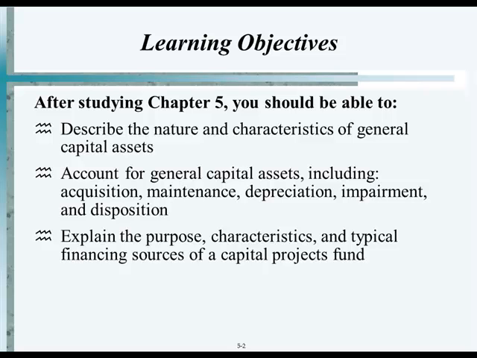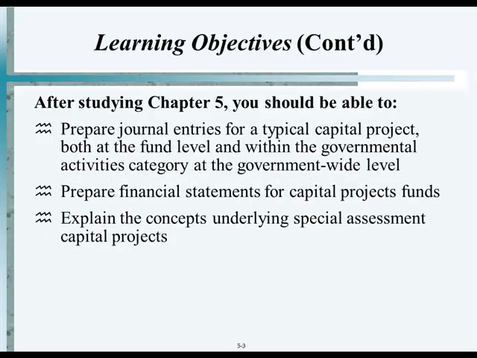And we'll talk about the nature and characteristics of capital assets. We'll talk about how they're acquired, depreciation of them, impairment and disposition. These are some of the items that we'll hopefully cover in this class. We'll take a look at the journal entries. I can teach you everything about this topic in less than 5 minutes, and we'll be done. So you might say, why not? Right? I could teach you everything you need to know about governmental accounting in less than an hour. And that's it.